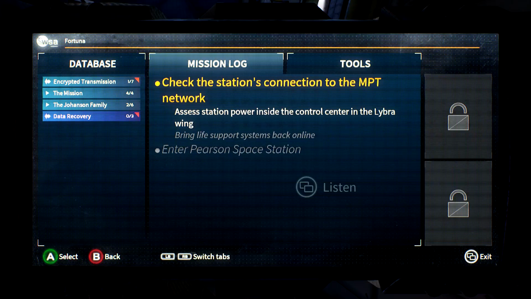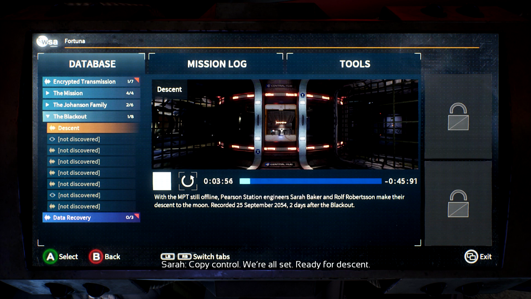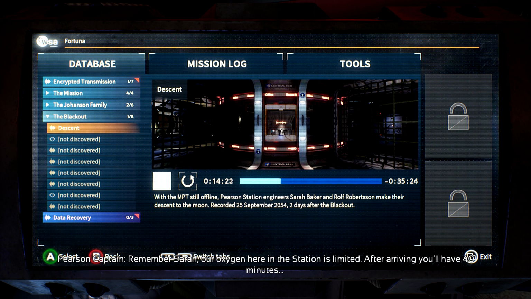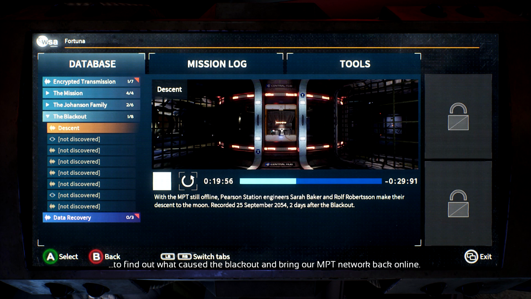Copy control. We're all set. Ready for descent. The MPT network is still down, so expect the lights to go out as you descend towards Copernicus. Thanks for the heads up, Pearson. Remember, Sarah, our oxygen here in the station is limited. After arriving, you'll have 40 minutes to find out what caused the blackout and bring our MPT network back online. If you're not back by then, we'll have to evacuate without you.